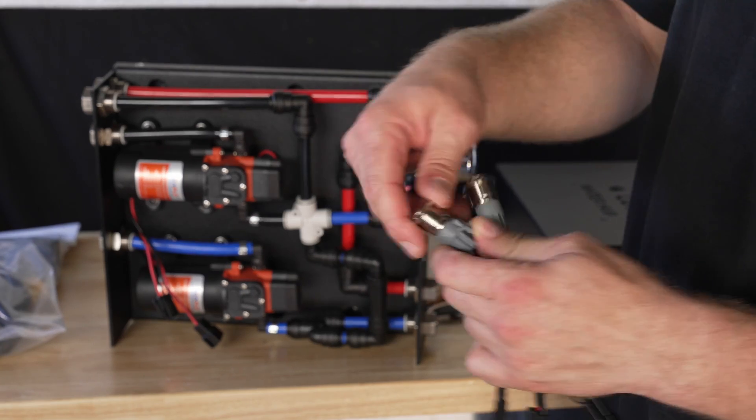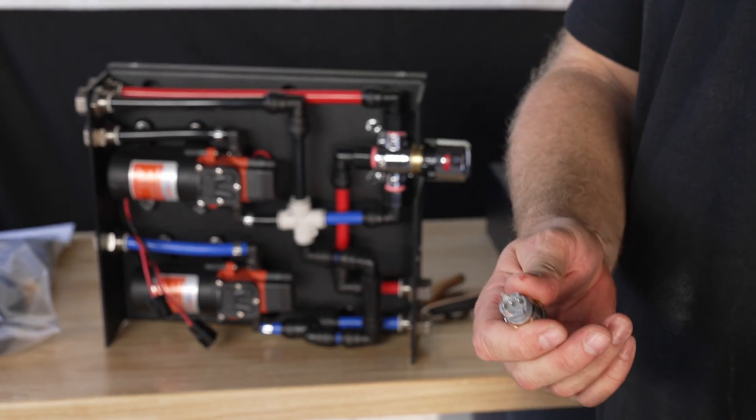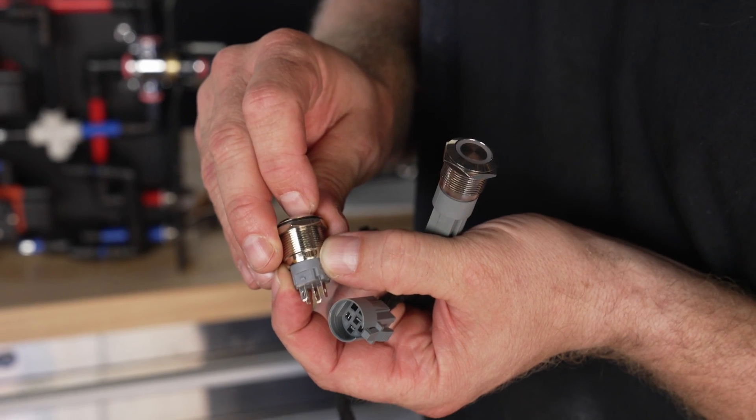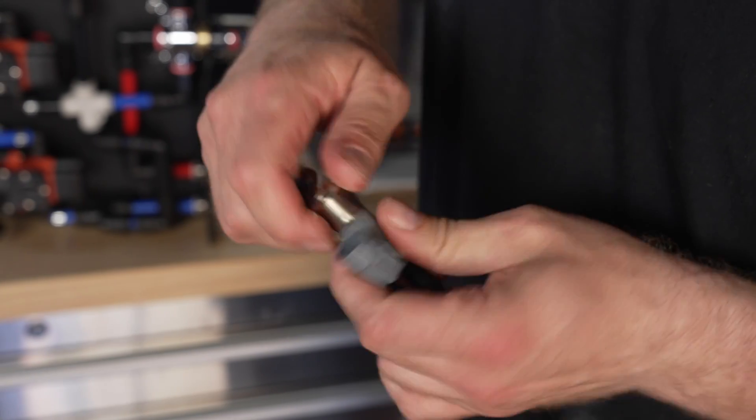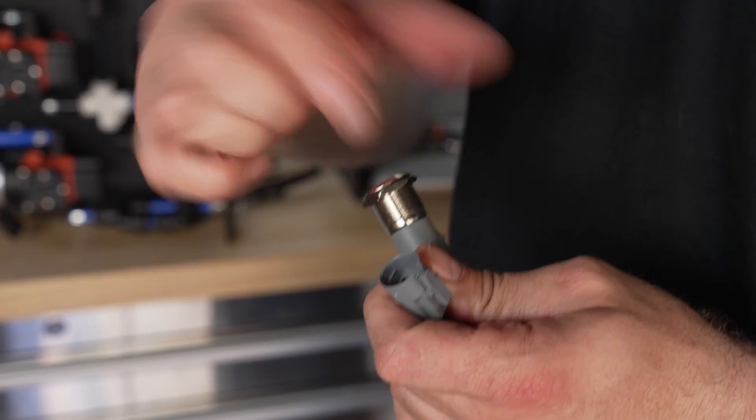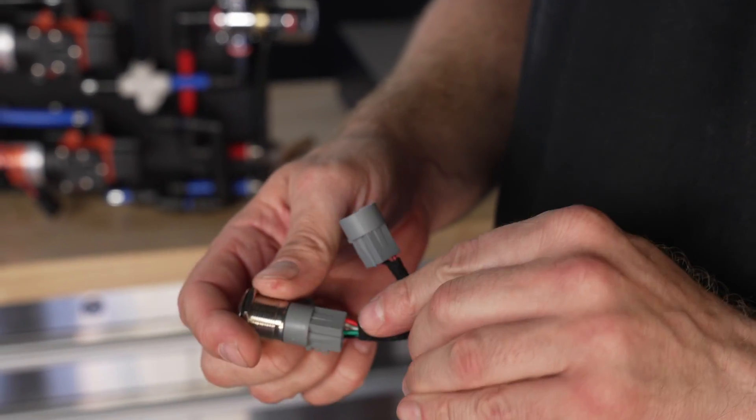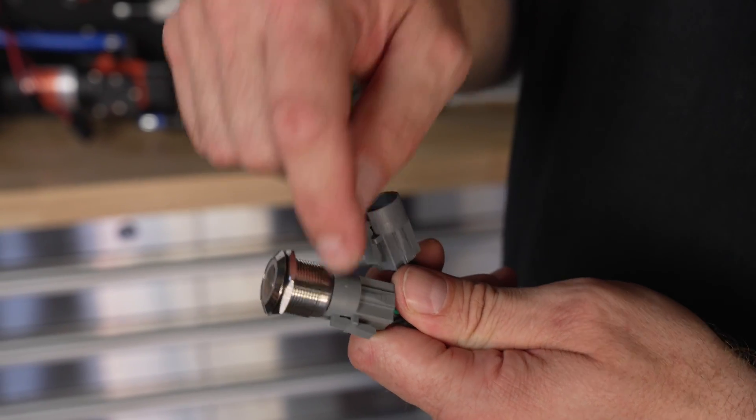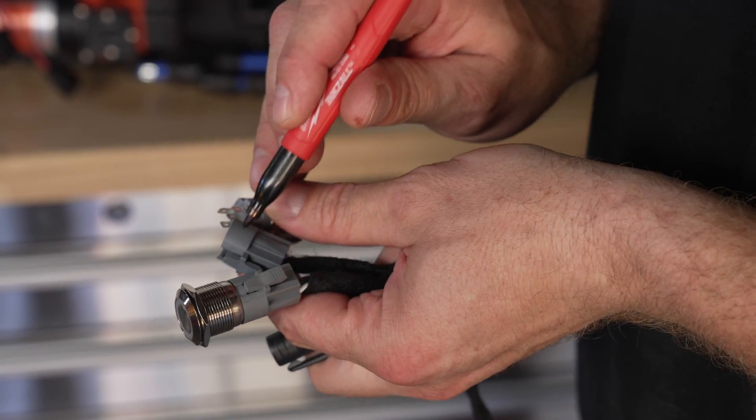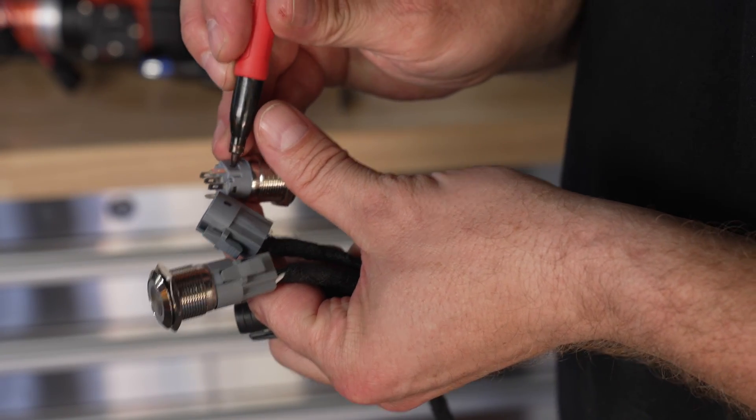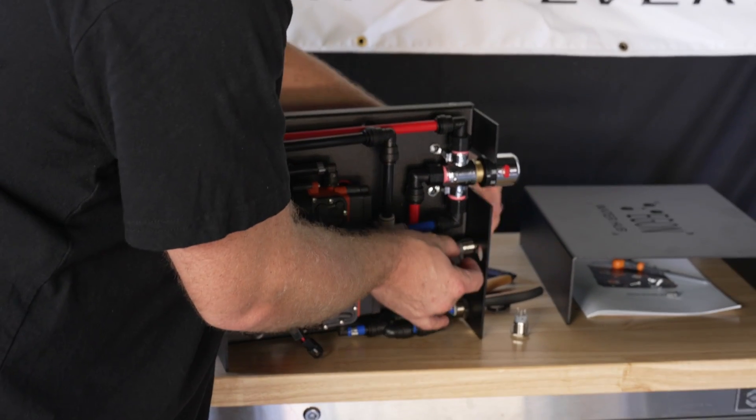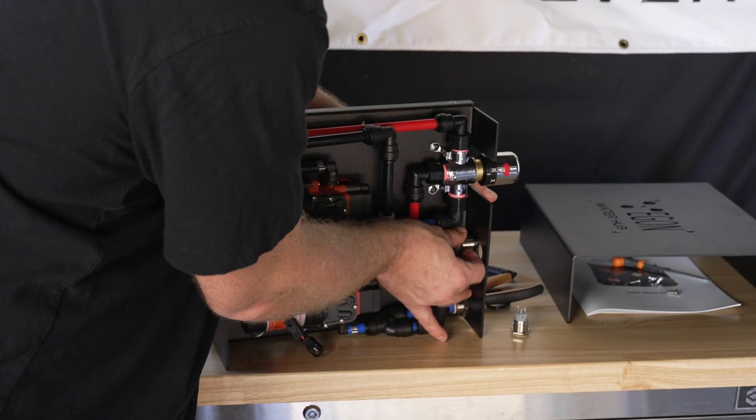When you install these switches you will have to take them out of the plug. On the switch itself there's a little letter at the end saying B. That means this is the blue switch. You do not want to mix them up because otherwise you have to swap them over later on so I highly recommend that you label these as soon as you can. So all you have to do now is slide the switch in here and then screw the nut onto it.